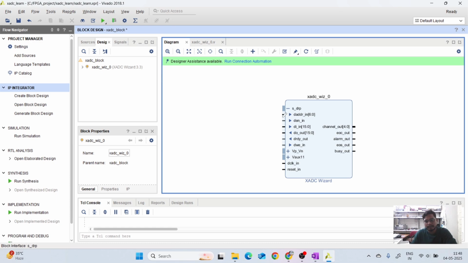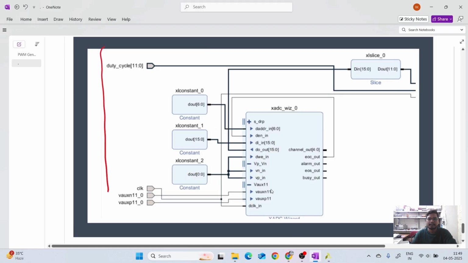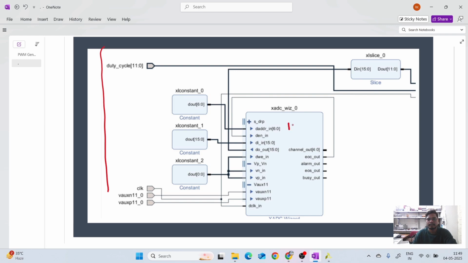For VAUX11, the data address in hexadecimal is 1B. And this DADDR is how many bits? Only 7 bits, 0 to 6, meaning 7 bits.